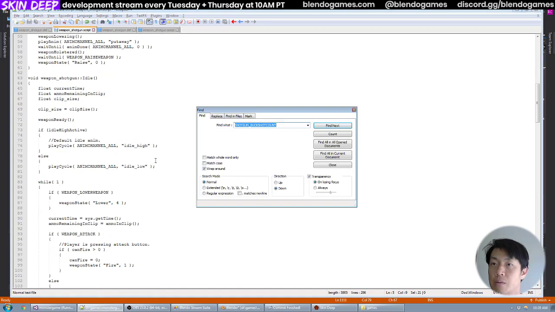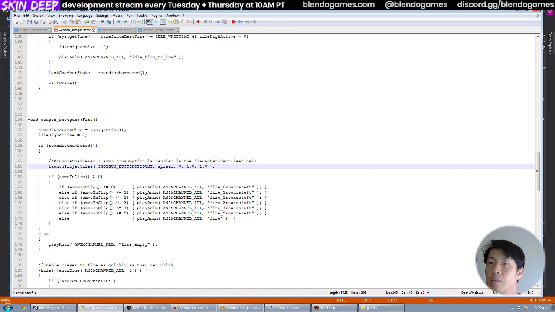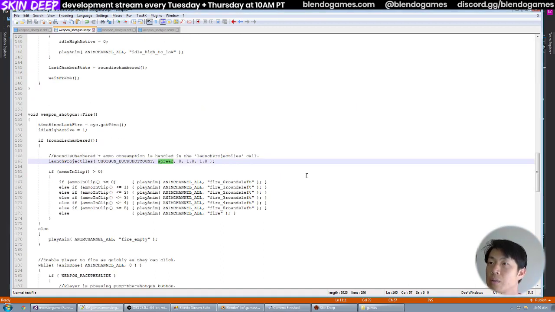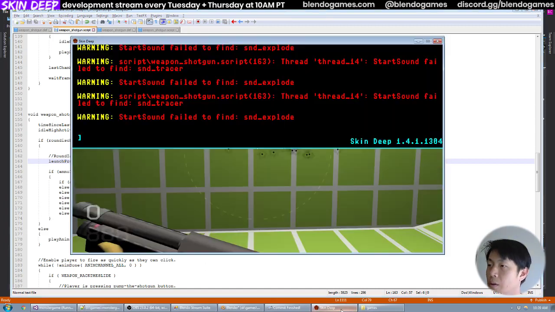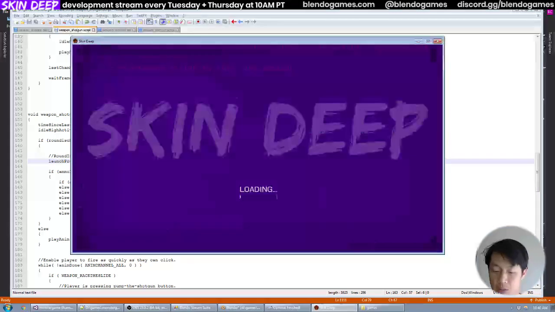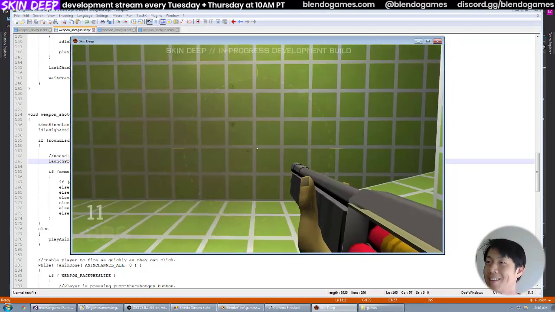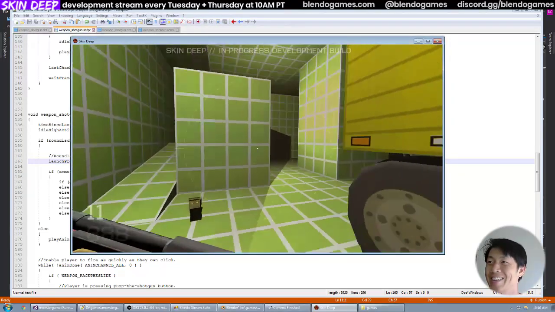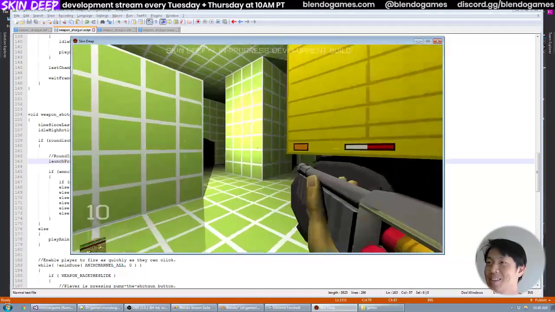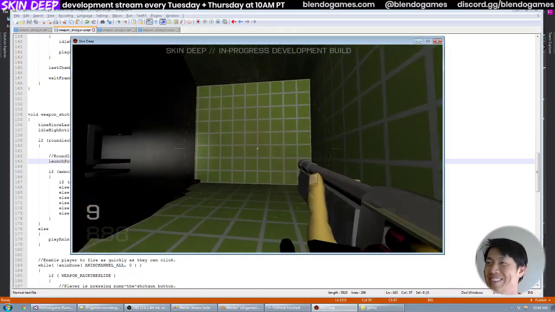So we go down here. Like that. Spread. Okay. Let's reload our script and see what our shotgun does now. Hey, we got a shotgun. Wow, look at that spread. It is enormous.